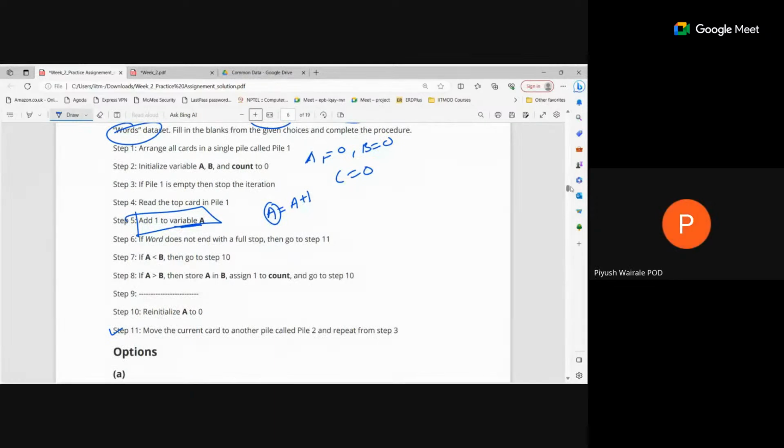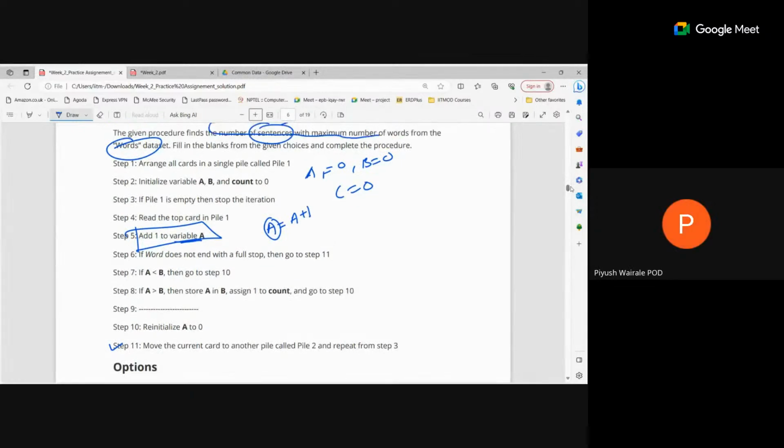Here we are interested in the number of sentences, so we are interested in words ending with a full stop. If it does not end with a full stop, that means it is not the end word of the sentence. If the word ends with a full stop, then we'll go to step 7, right?